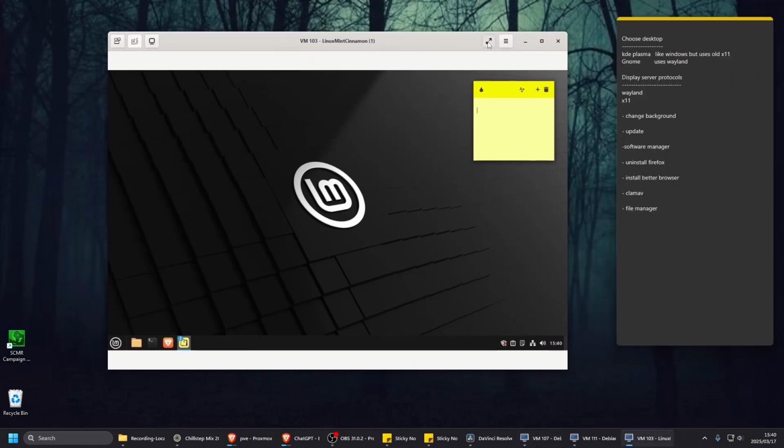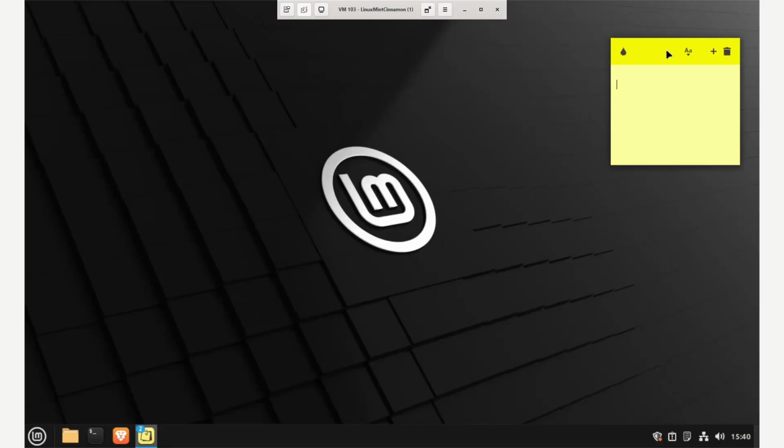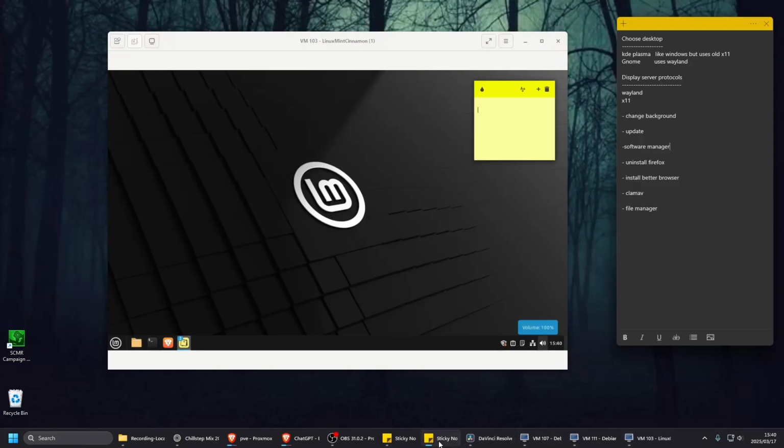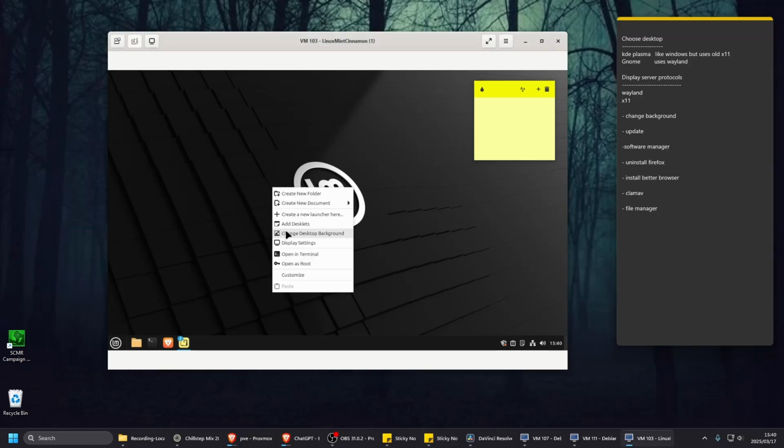Let's make this bigger. I've got my little note here still. Right, so Linux Mint. The first thing you should do, I have to check my list anyway. Yeah. Right, so I've got that. Just change the background. Yeah, let's change the background. So just right click on the desktop, same as in Windows.